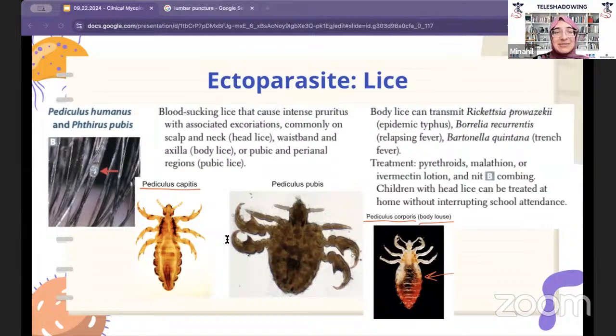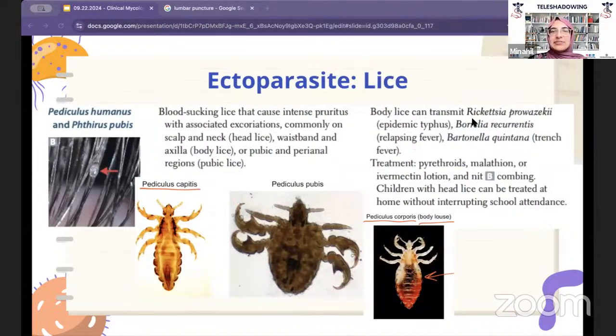their education, right? Because there used to be something called a no-nit policy, and students with lice no longer need to be sent home early, basically. It's very interesting. And this will actually prevent the burden of missing a lot of school days. So, just an interesting fun fact. Children with head lice can be treated at home without interrupting school attendance. That's what it says. So yeah.